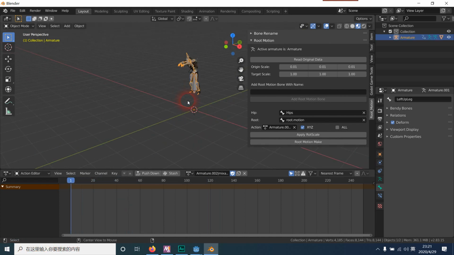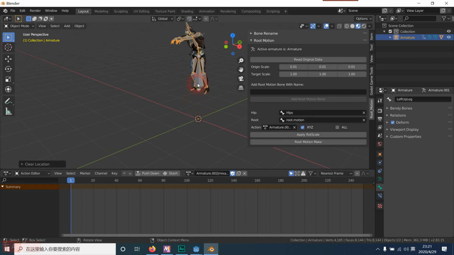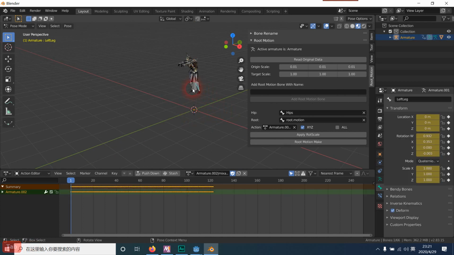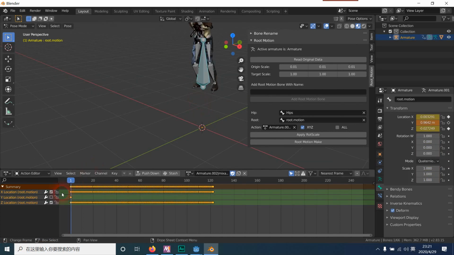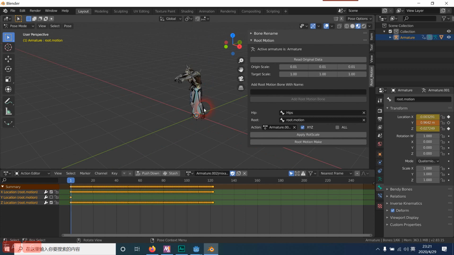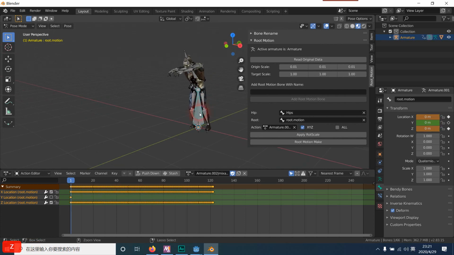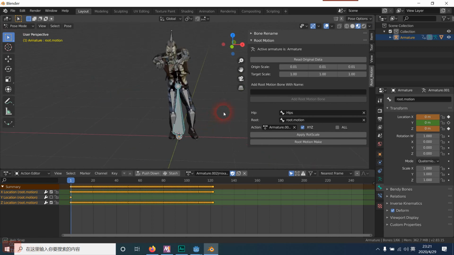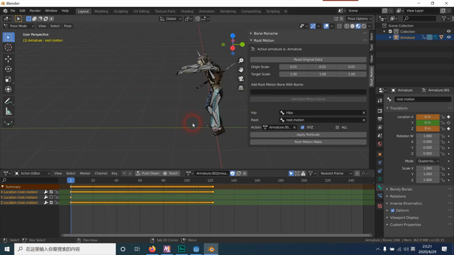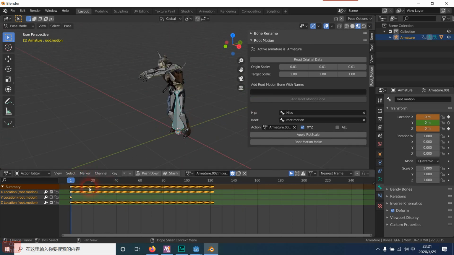This seems to be an error, but it's not. It just doesn't have location.